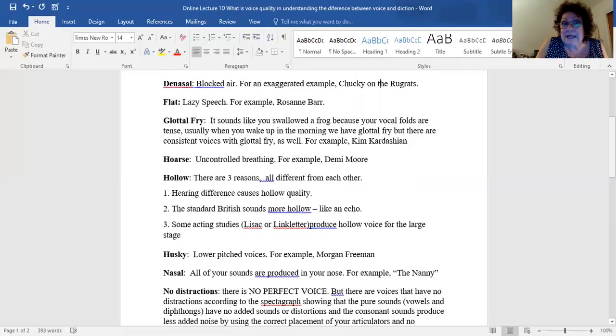Again, a great exercise is to watch TV, listen to voices, watch your favorite film. There are some exercises in your book you may want to flip through too, and it says, to learn these qualities, listen to your favorite film. Great ones are animated ones, because that's the use of all of these.